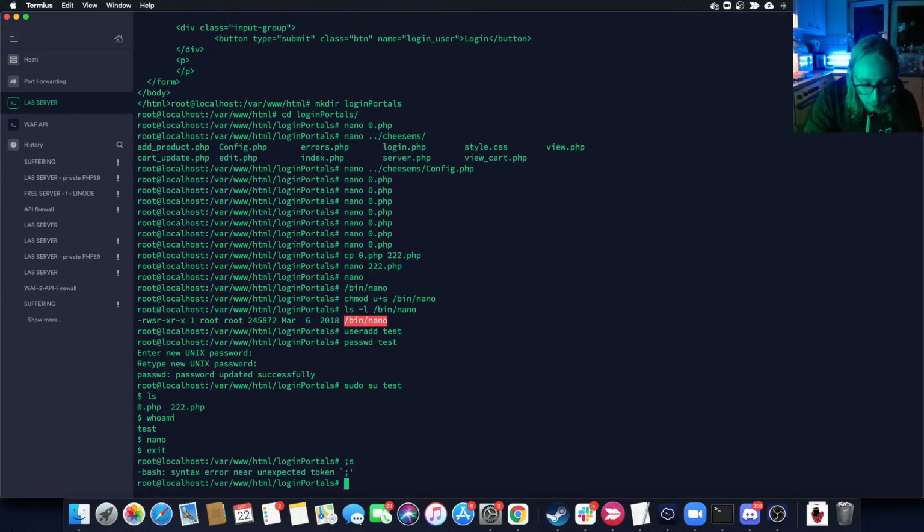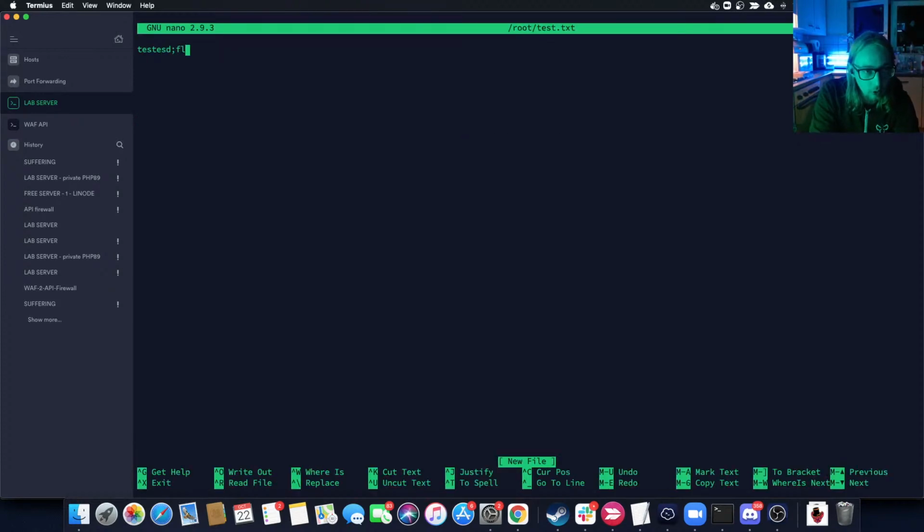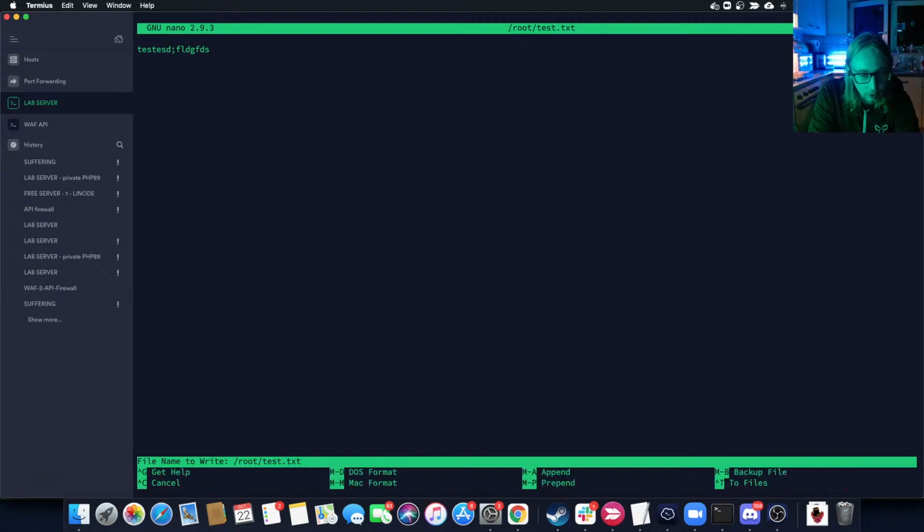And as root, we want to create a file that we don't want to have readable by the test user. So I want to create a file, nano /root/test.txt, and let's just put some gibberish in here.